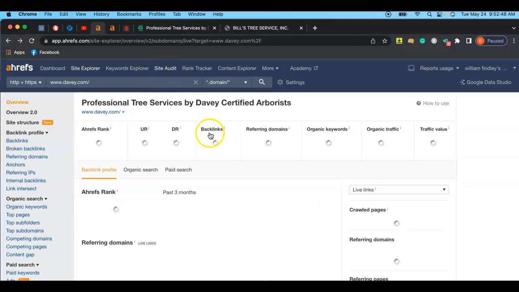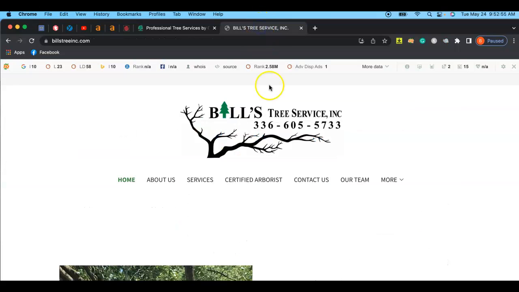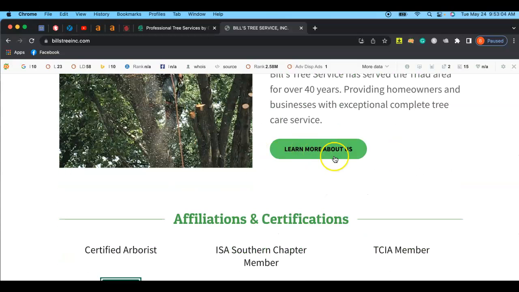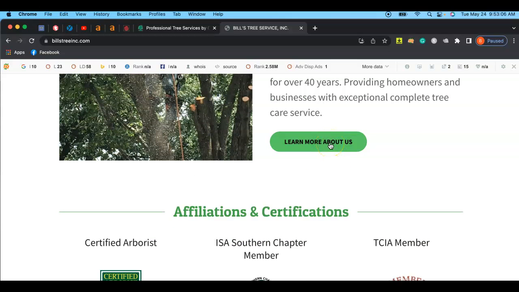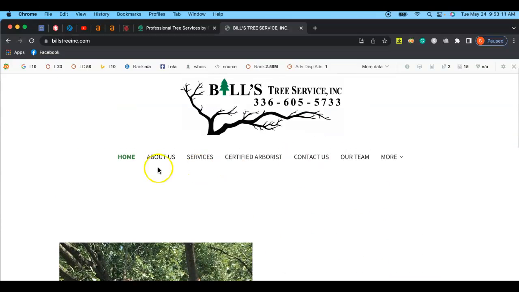The last thing that we're going to be talking about is backlinks. So what are backlinks? Backlinks are pretty important. We can go back over to your website. The backlinks are all these different things right here. These are all the different links that are incorporated inside and outside of your website that build up the internal structure so that people can find the services that they're looking for. If someone's looking for a specific service, they'll click here. If they want to learn more about what a certified arborist is, they can click here. Or how they can contact you, they can click there.